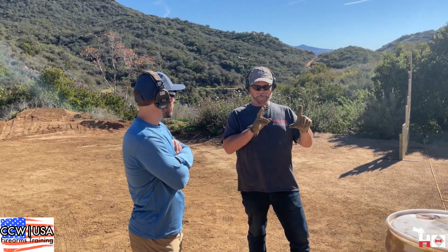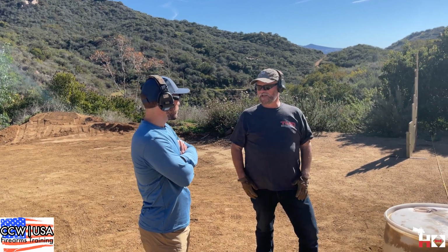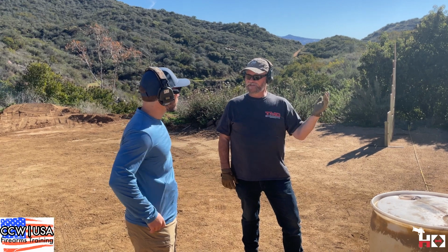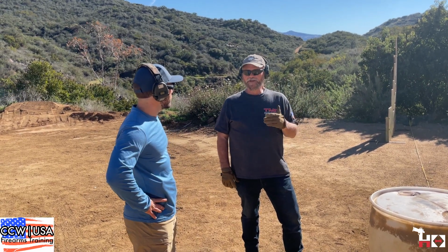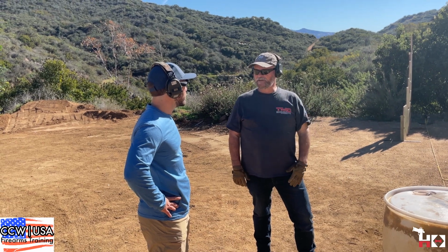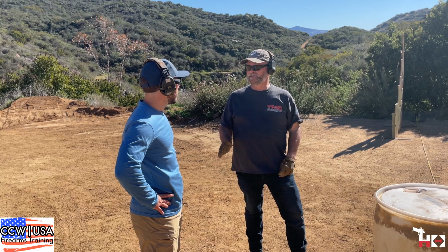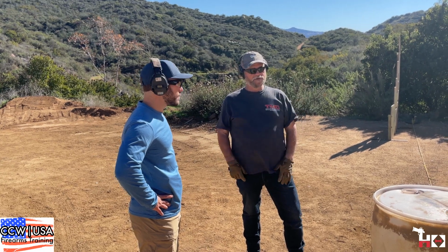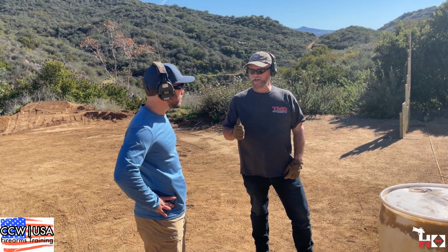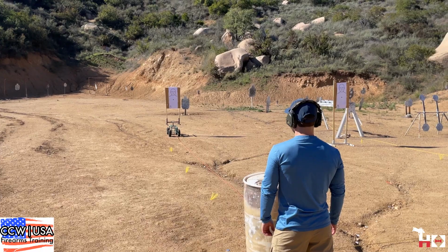The thing is, track your optic. Look at the target and just see that your optic's on the target as you're breaking shots. You do have to break shots faster because he's closing distance on you pretty quick, but you don't have to go as fast as you can. Train it to like 80-90%. But again, a cold drill, the purpose is to test your skills, see how it is. Then we'll do some practice on the non-moving target and we'll come back to the moving target. Sounds good. Are you ready? Yeah. All right. Ready.